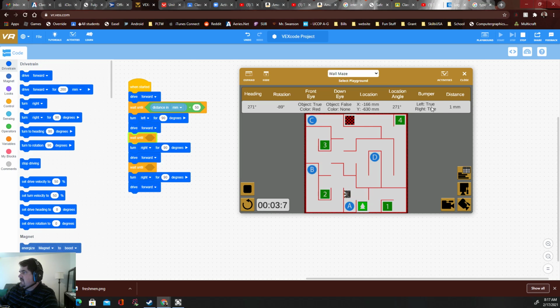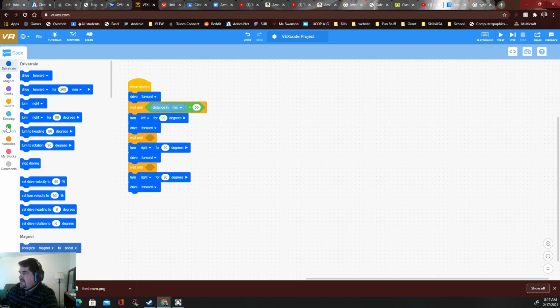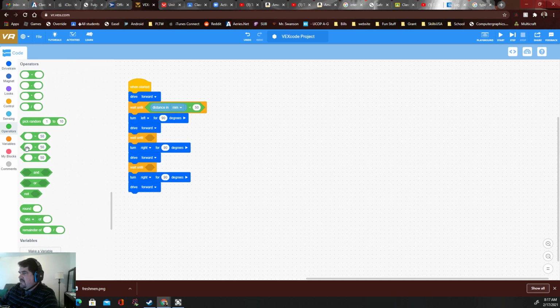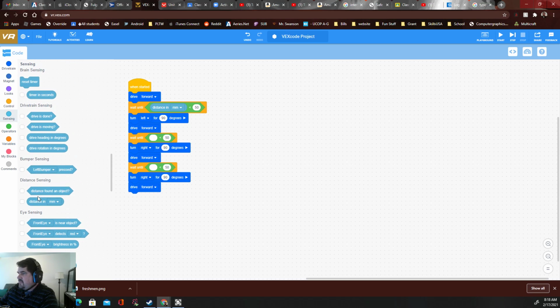And then this way I need it to turn right. So then I need to get those operators, and I'm going to say if it's less than 50, that means it's getting pretty close. That means the distance to the wall is less than some number. And I'm going to do it again for this one. Then I need to put those sensor blocks in here to say the distance, and then the distance again right here.